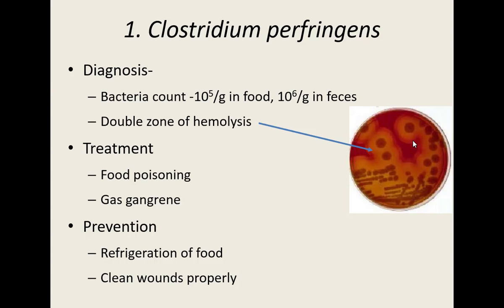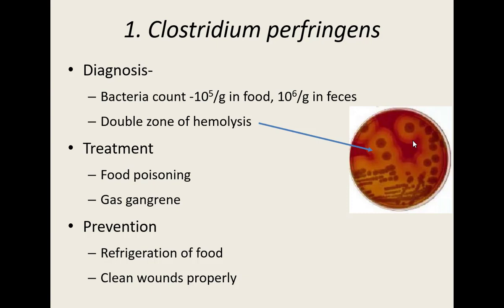If we grow it out in the lab, it's going to be hard to see without a dark background. It does a double zone of hemolysis. Right around the colony, there's a very distinct beta hemolysis that you can see right through. But along the edge, I don't know if you can tell, it's a little bit redder. It's still a beta hemolysis, but it's not a complete clearing. So it does this weird, unique type of hemolysis.